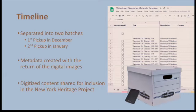So for the timeline, we were so optimistic and so on track before COVID hit. We had our first batch picked up in December and completed by early January. The second batch was picked up in January and then stopped. So we had a long gap between the pickup in January until Image Integrators was finally able to finish our scans. While they were working on our second batch, I was working from home with some time in the building, so I was able to come in and work on the metadata side of the first batch of scans that we had received.